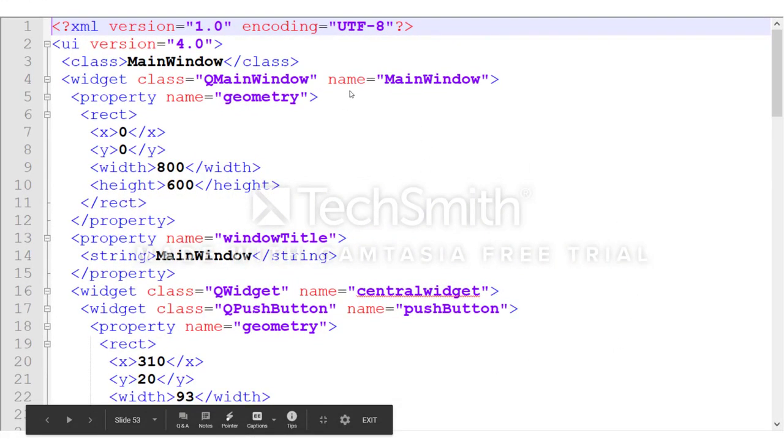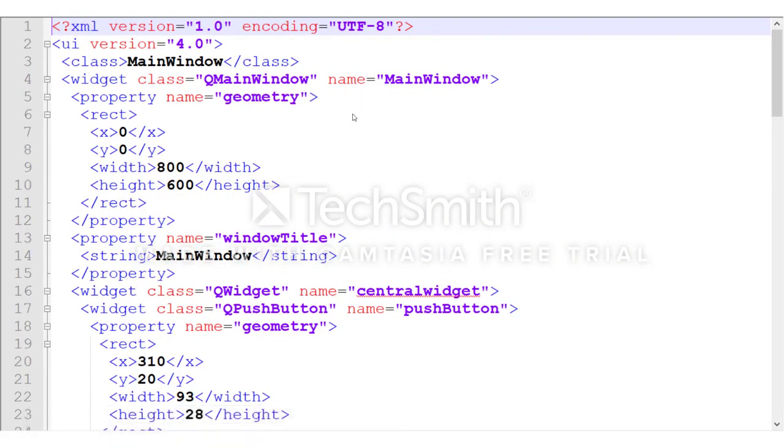So this is an XML file from Qt Designer. Again, another example. So this is standard practice: our interface is designed in some XML type language, which typically seems to be the trend, and then the controller is done in a programming language. And so we have a push button here.